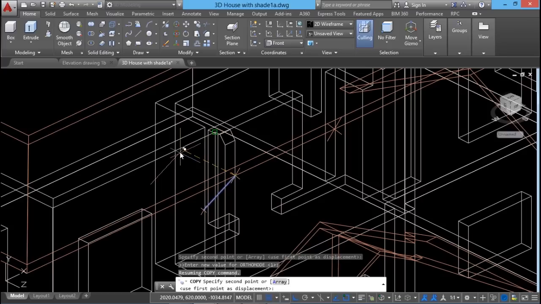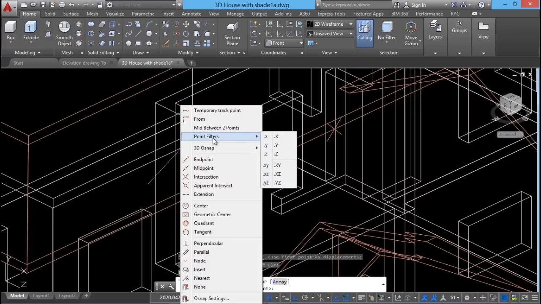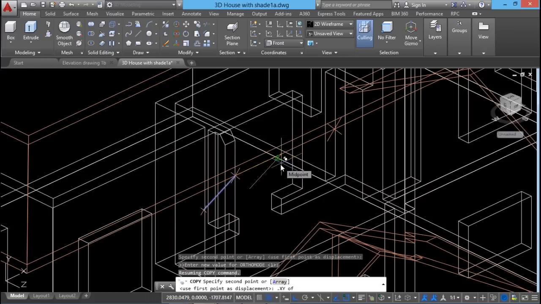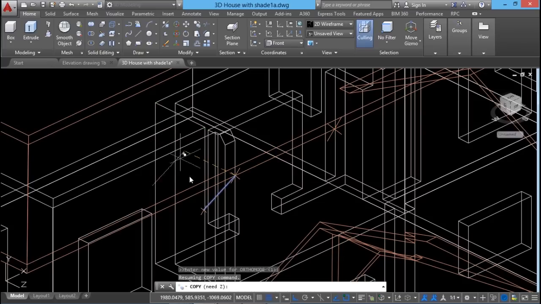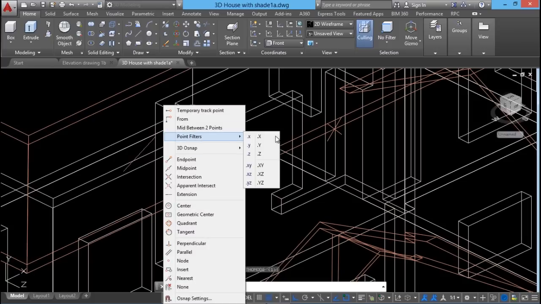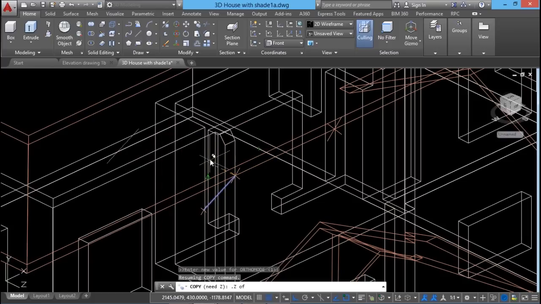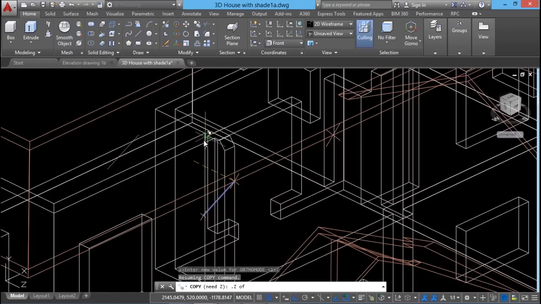You can communicate this information using point filters. Please refer to my video on point filters in my channel to get a better understanding of point filters. So I'll go to shift right click, point filters, dot xy, which means the x and y coordinates of the same point. Okay, when I'm asked to give z, I'll go to point filters, dot z, the z coordinate of a point from the plane of the wall, from here or from here. Only thing is it has to be exactly from this plane, or it can be taken from here.